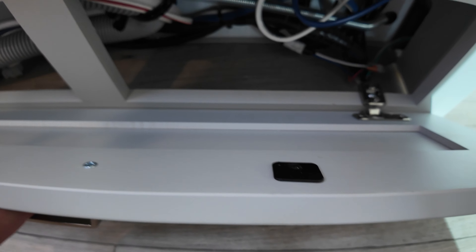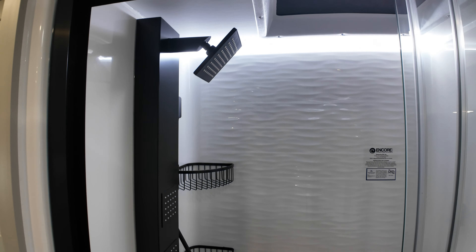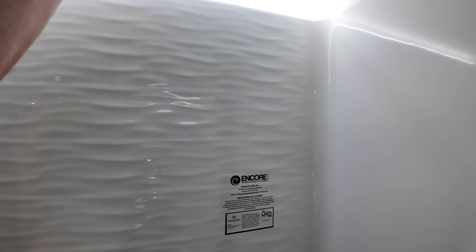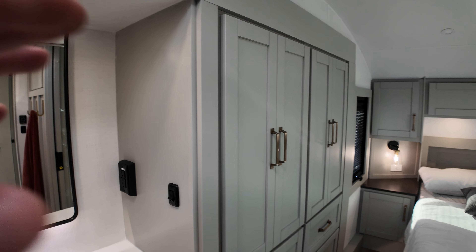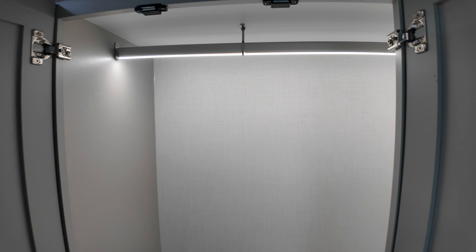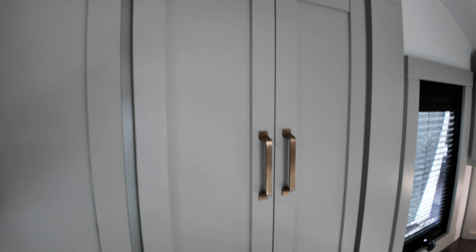Now we've got magnets to hold the door open — that's the kind of stuff that really makes me love Brinkley. This is your toilet paper holder — you can slide it around wherever and magnetically hold it to the side. They've got a nice angle on the toilet to give you what Matt calls the prime pooping position. There's the on-demand hot water heater controller. I think that shower would accommodate me. We've got the MaxAir fan going up here to make sure this place is smelling nice and fresh.